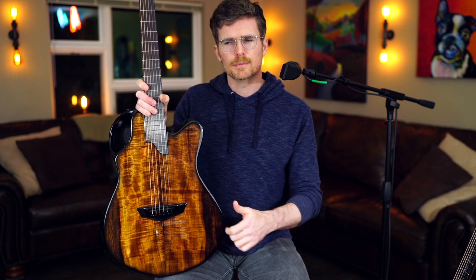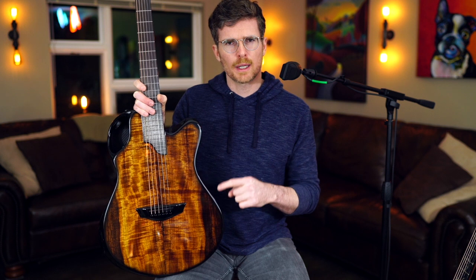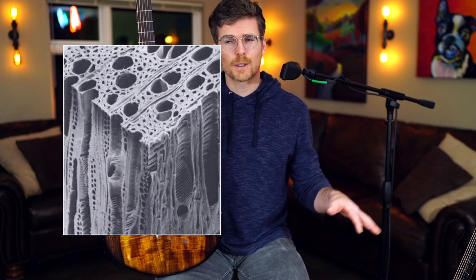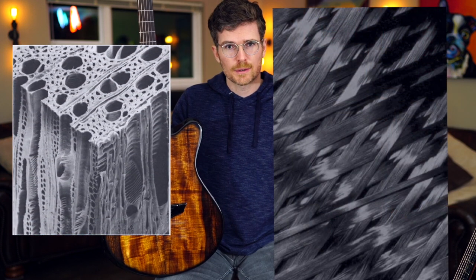How do you take carbon fiber, which is a misnomer, it's sheets of soft carbon fiber fused with epoxy resin, so it's very dense, and make a guitar that sounds as good or better than a guitar made out of wood, which is a low density organic material made of xylem and phloem, has a bunch of water in it and air and so on? And they're completely different materials.